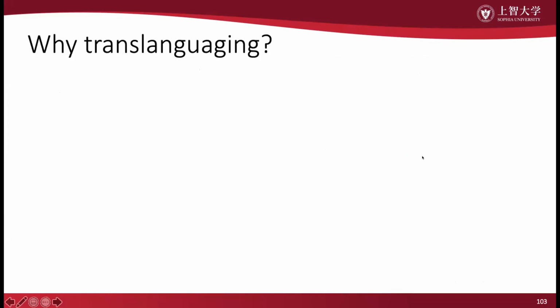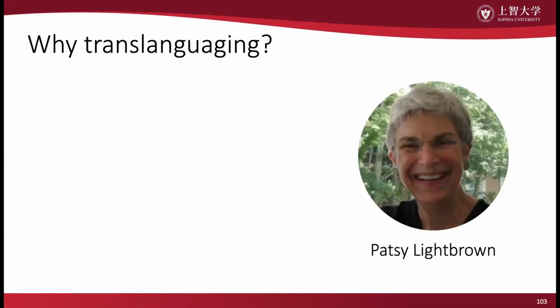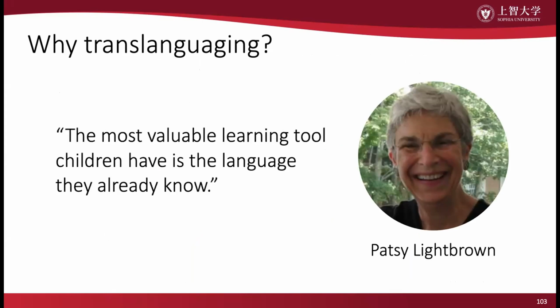So what about these English only policies or English in principle policies that we've heard about in Japan? Aren't we trying to keep all of our lessons in English all the time? Well, I think Patsy Lightbrown gives a good reason for translanguaging and including the student's first language in the classroom. She says that the most valuable learning tool that children have is the language they already know. So of course we want to expose our students to the target language as much as possible, but it would be foolish to ignore their first language. It's a powerful resource, right?